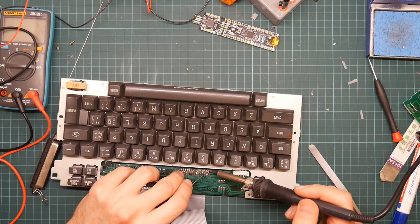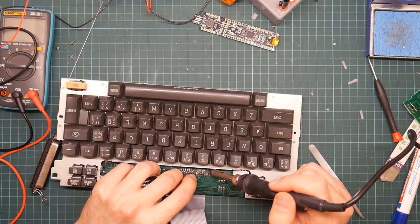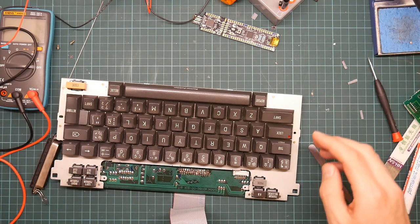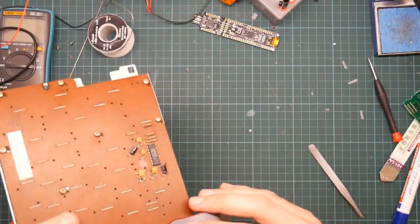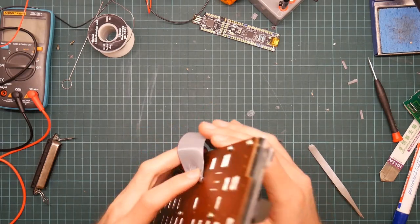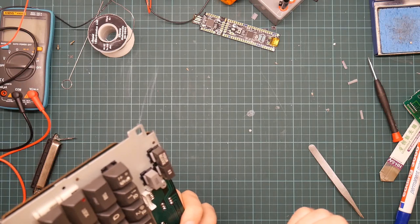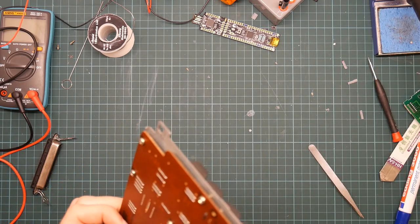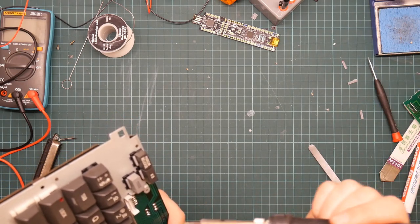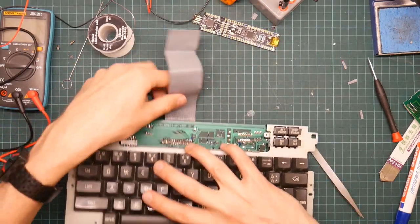One, two, three, four. Okay. Yikes, that one pulled out. Luckily, just a very slight touch of heat makes it go in. My soldering iron has lots of heating ability, and these are very small tracks. Okay, I think that's possibly done.